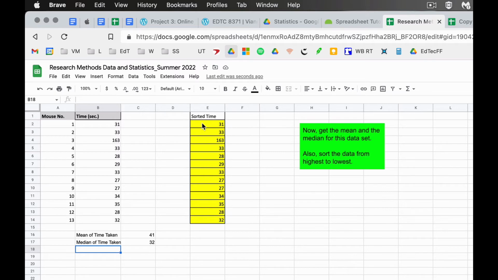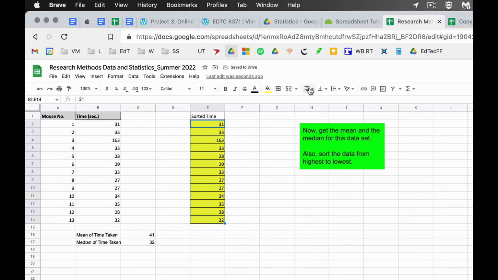Next, I want to show you how to sort data. This is the data, which I literally can just copy this column and make another and paste it here. I can do that right here. So I'll copy and paste. Why am I doing this? Because I want to sort the data. I already did it. I have it here in yellow. So I'm going to go ahead and put this here.